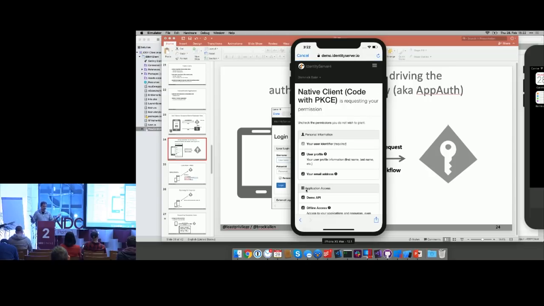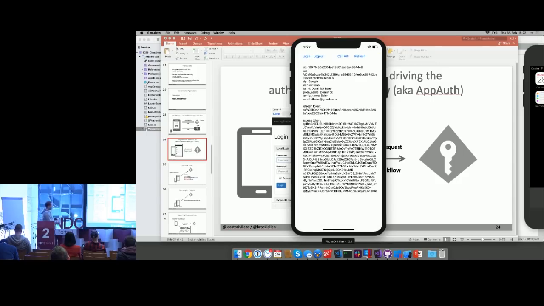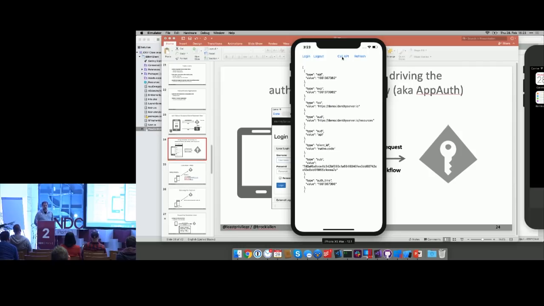No login page, right? Single sign-on, and then the tokens get sent back to the client application. From that point on, I have a refresh token. I can call refresh here and get new access tokens. I can call APIs. And from that point on, this application can run independently and doesn't have to show that browser again and again.